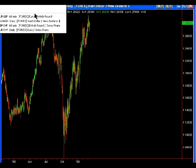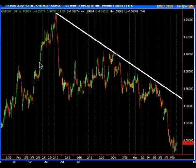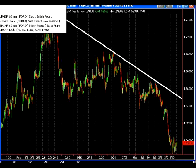The next chart is the Pound Swiss, and not much has changed here. We can see this is the resistance line that I was using in the past several reports, and prices did fall off that resistance line. As I mentioned yesterday, if you were able to get an entry right here at this point or anywhere near that line, we might take profits below that 160 figure, and prices are there right now. So that's what I would do, and just move forward from this point, maybe look for some other opportunities. I will update the chart for the next report to see if we can see anything developing in this pair.